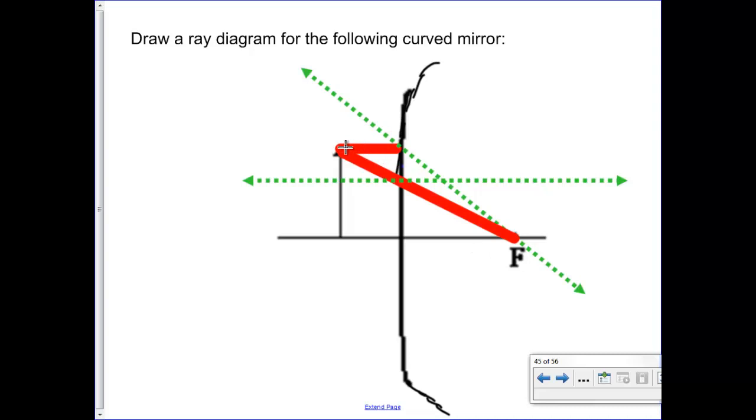So just off the top, from the top again. This first red line is as though light was trying to go perpendicular. It will actually scatter backwards, attempting to go through the focal point. So that means this light will actually come from here.